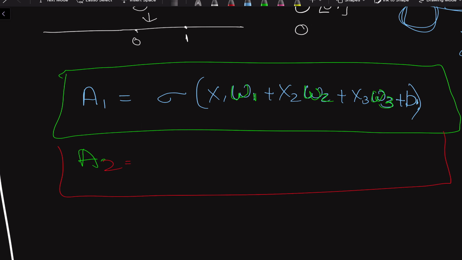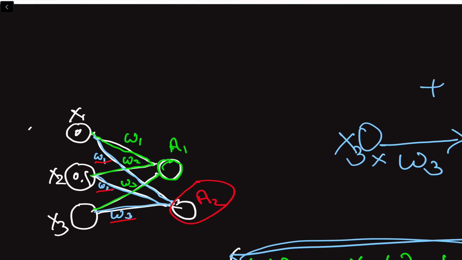The X's are the same, X is the image, so it's fine, but the weights are different. And biases are different as well. Each node has its own bias, so A2 has a bias B2 and A1 has a bias B1. Every node has a bias.